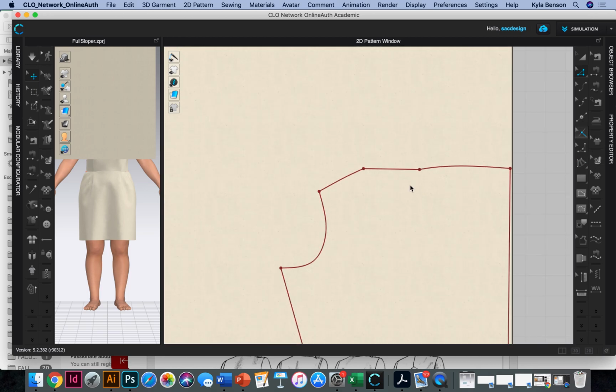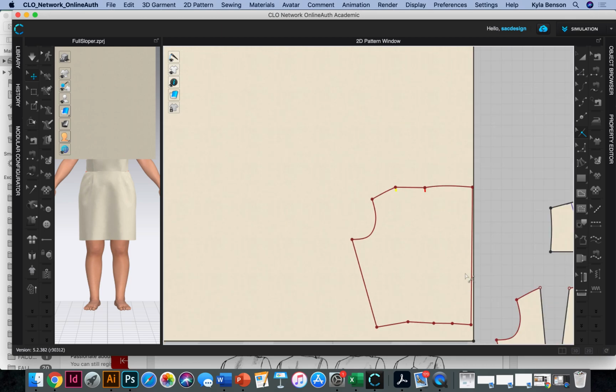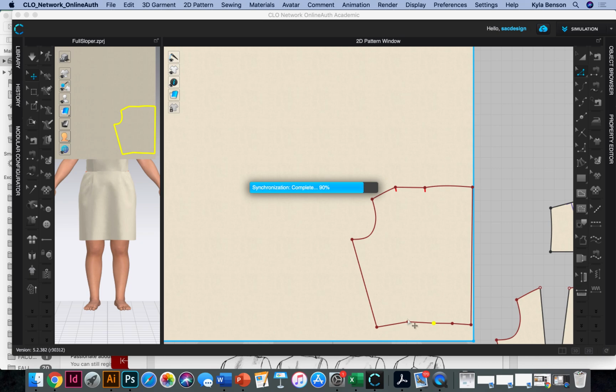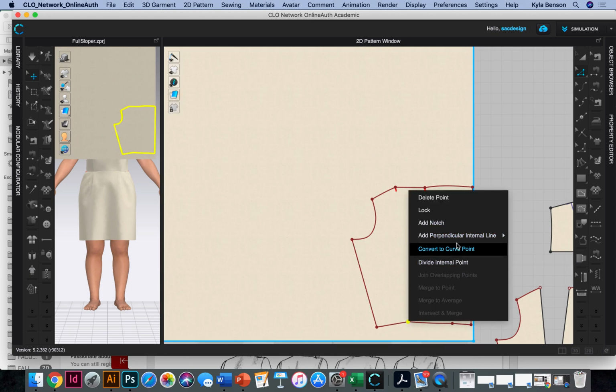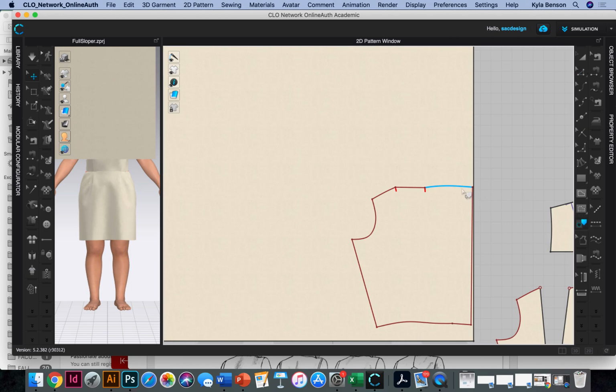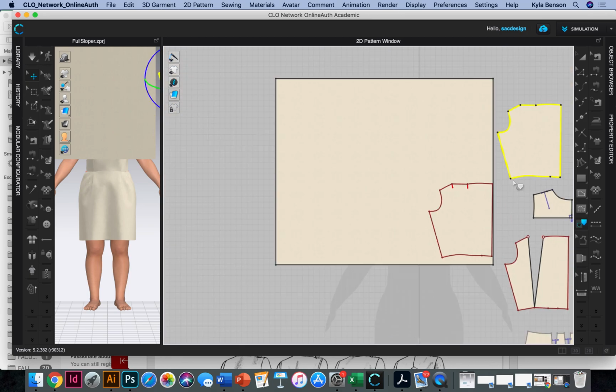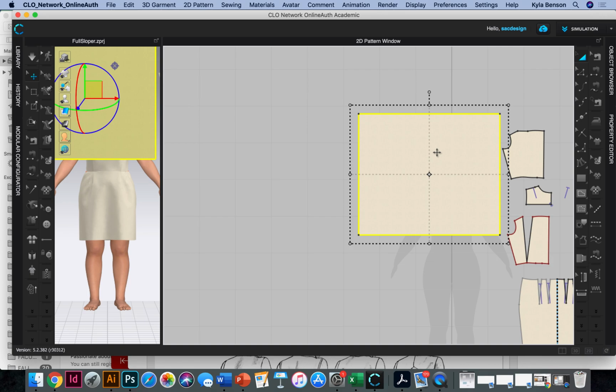Okay, so then I'm going to add my notches again because I feel like they're gone. So notch, notch. Okay, that's what I want. Now I just need this to actually be a pattern piece and not an internal line. So back to the trace tool. You know what, real quick, I should leave this point, but this was our dart leg, so I'm just going to right click and make it a curve point. I don't really need a fancy point there. It should just be smoothed out. Okay, back in business. Let's make this its own new pattern piece. Okay, yay. You can go in the trash.